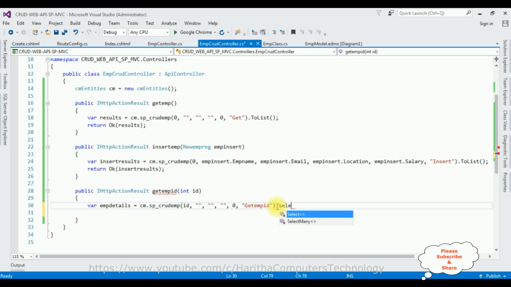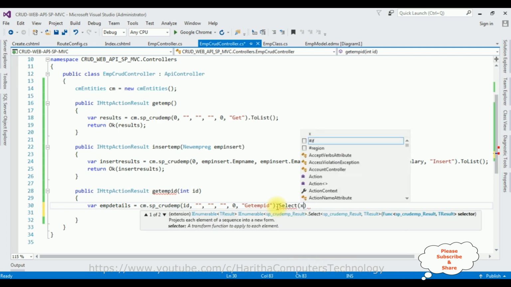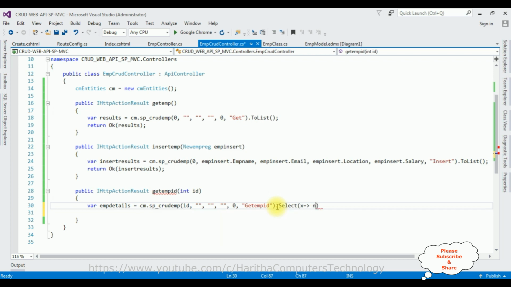Dot select x new. I'm adding the employee class. Let's call the properties from this employee emp class.